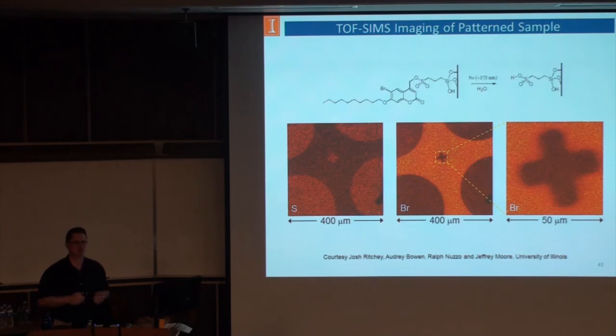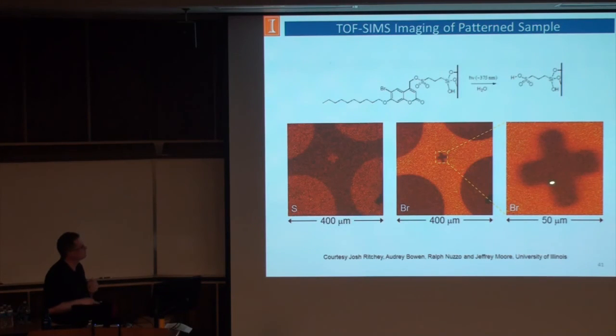It's kind of interesting in this experiment, though, because you don't immediately see it. You have to collect for a little while before you can get it. And so here's an example. The brighter color is the bromine signal that we're seeing on this. This is where the whole molecule is intact, and where the bromine shows less, the molecule isn't intact. And we actually see a change in the sulfur. The sulfur is true for both cases, but because of the shielding of the larger molecule where we have the bromine, we don't see it as well. So where we don't have the bromine, then we see it better.